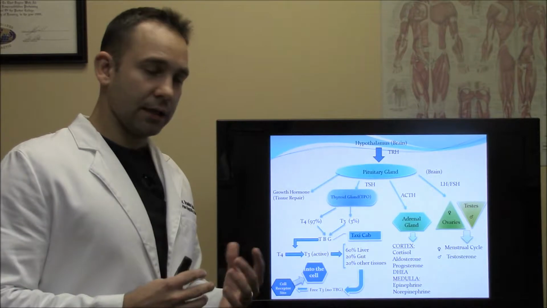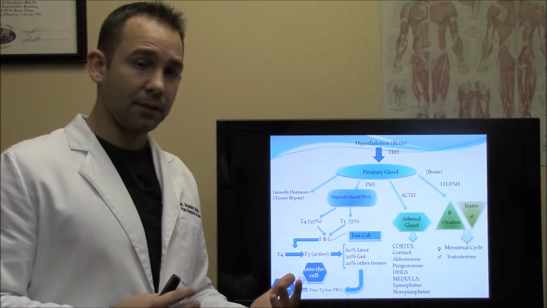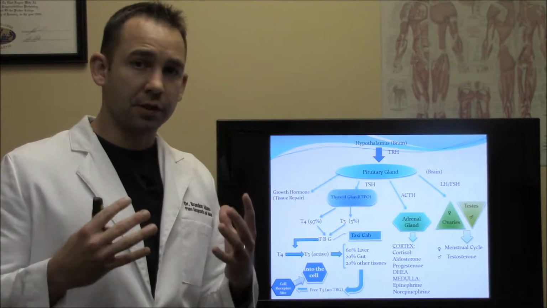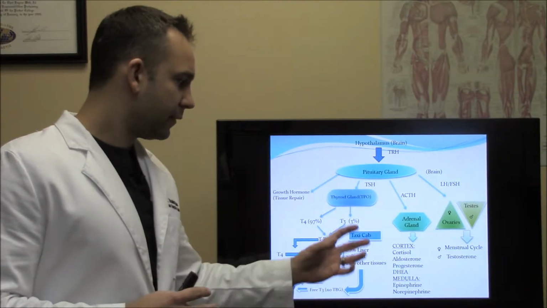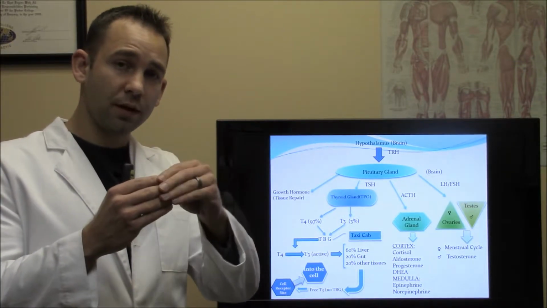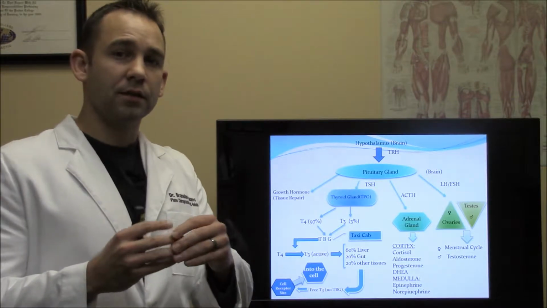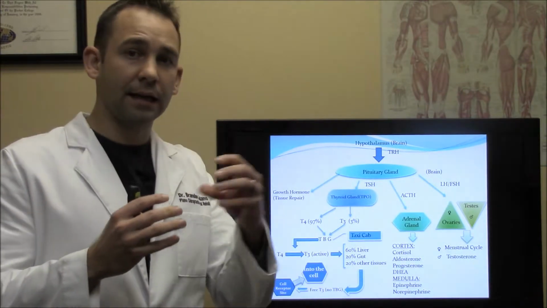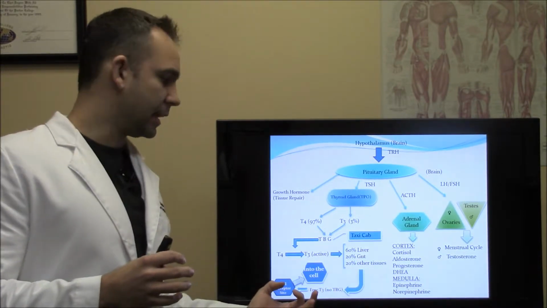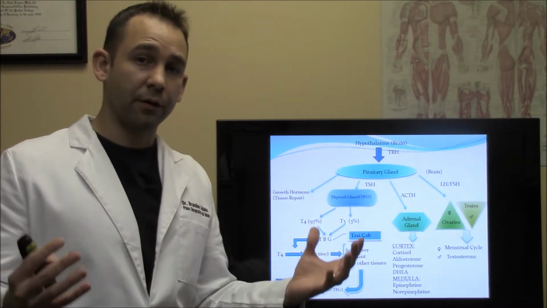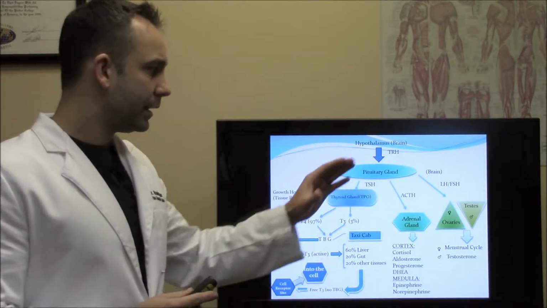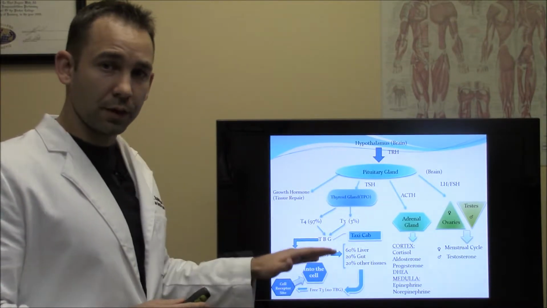The main conversion site here is the liver. This is where 60% happens. 20% happens in the gut, and another 20% happens in just the peripheral tissues of the body. After the conversion happens, the conversion takes one of the iodines off of the hormone. So now instead of having T4 iodines, we have T3 iodines. Then the T3 goes out to the cell receptors and into the cell, and then we experience the thyroid effects.